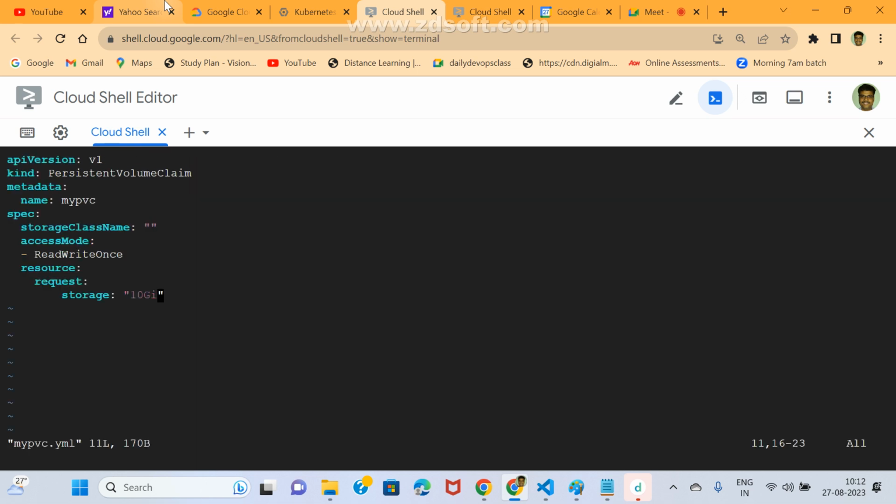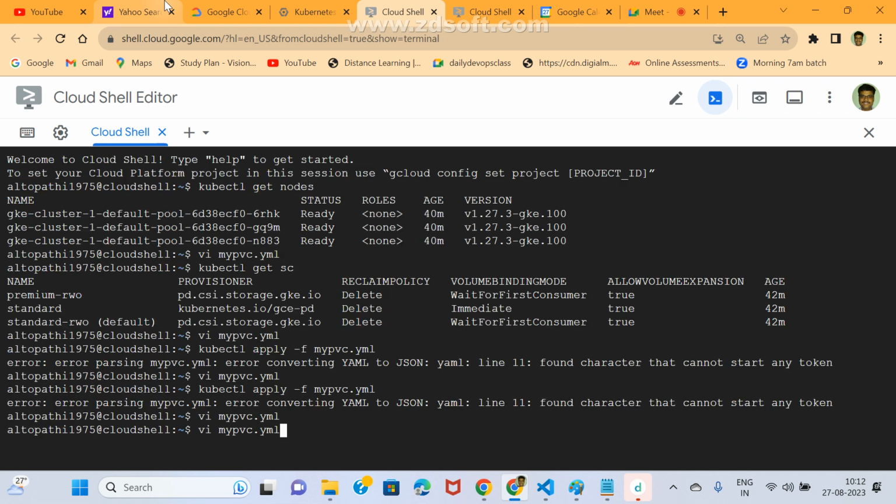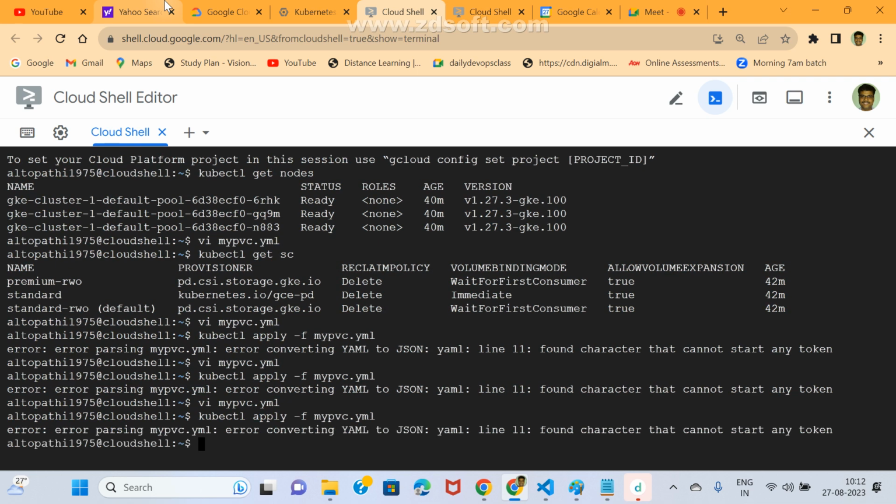Where is the problem? Requests storage 10Gi. Escape, shift colon X. If not working, I'll get some other code. Yeah, it has a problem, right?